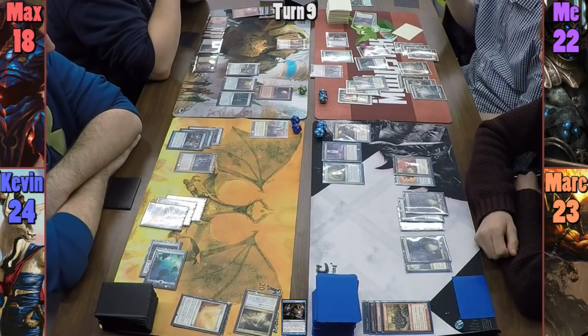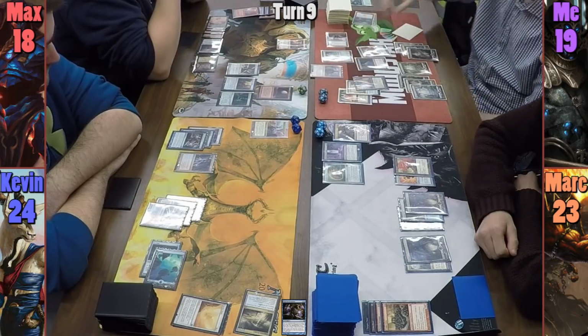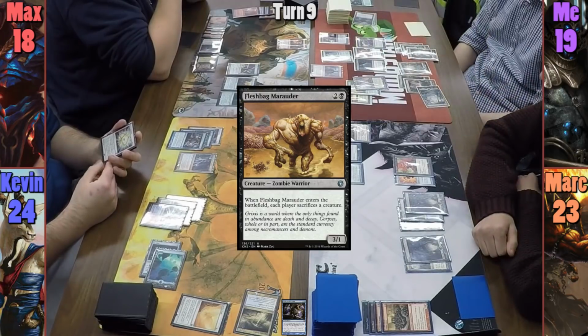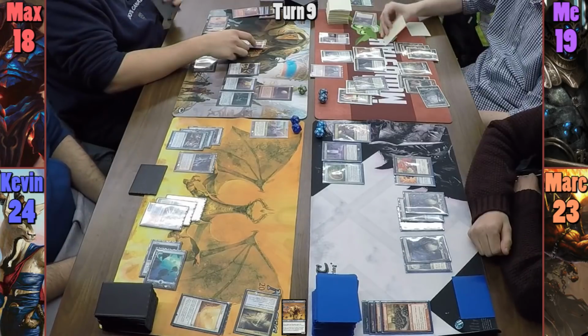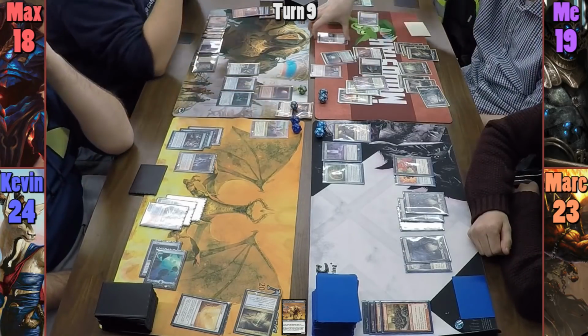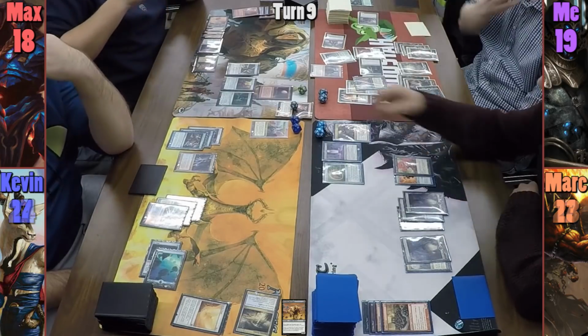I sadly don't look as good as Trevor does while he's rolling dice, and as a result, I fail my Mana Crypt trigger, taking 3. I then cast Fleshbag Marauder, forcing Max to sacrifice Neheb, and it's my Marauder that gets exiled. Moving to combat, I swing my Erebos at Kevin, paying 6 mana to deal 7 damage, and Macabre at Mark for a further 6 damage.